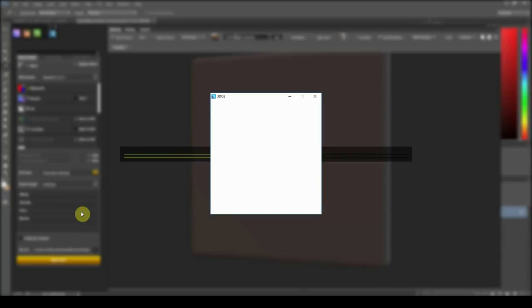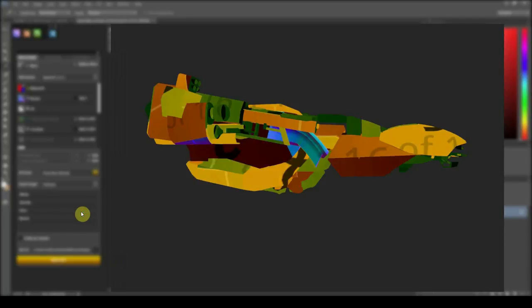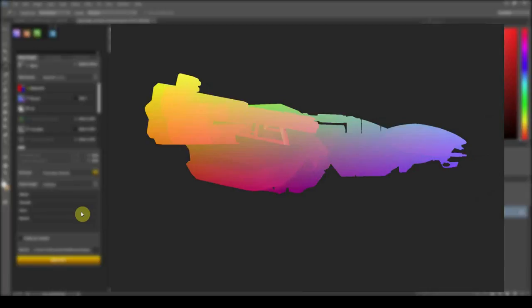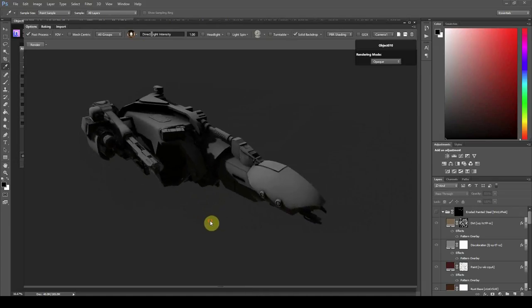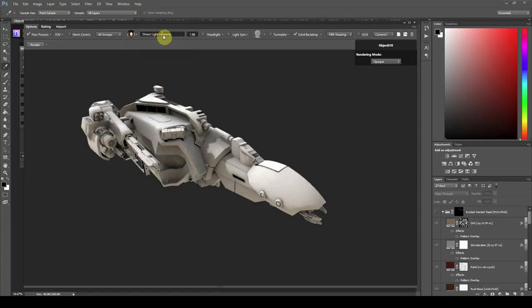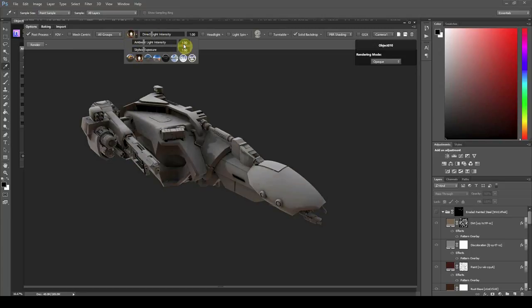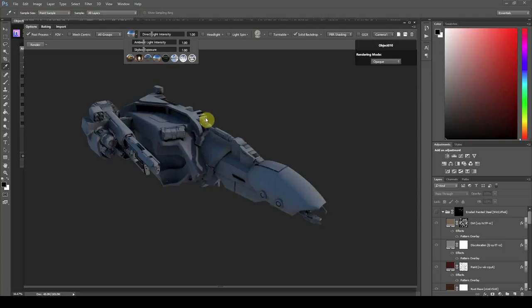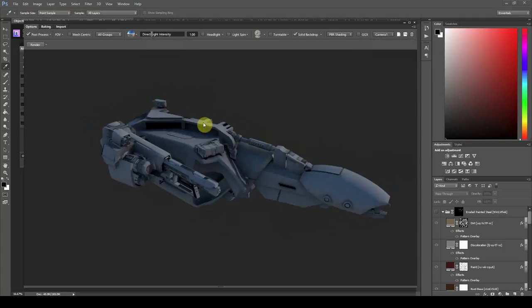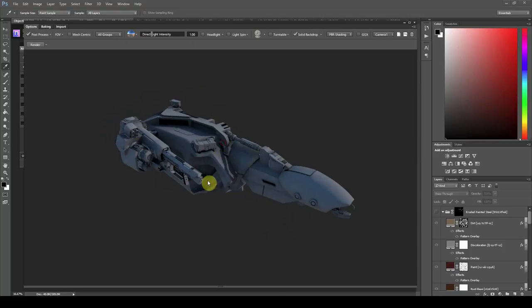So now Dedo will start to create some maps, and you can see it's doing all this really fancy stuff. Not really sure how that works, but it does some awesome stuff. And then, yeah, you can see your asset loaded up in the 3D viewport, and you can start to tweak all the lighting and all the stuff. And I actually really like how the lighting looks in the viewport in 3D. Looks pretty awesome. Everything's configured for PBR, and you can change between these various skyboxes, which is quite a nice look, actually, out of the box.